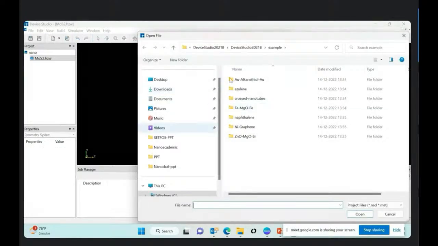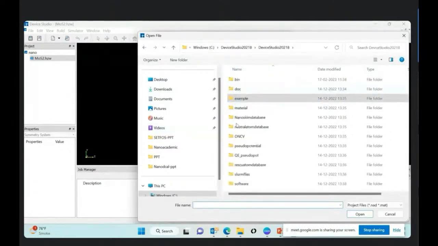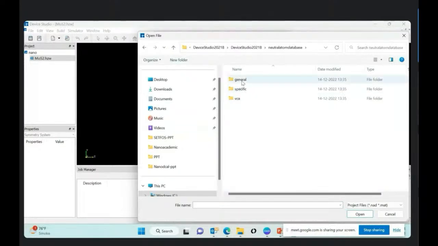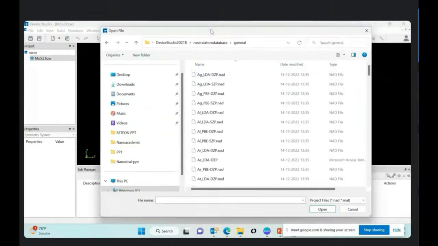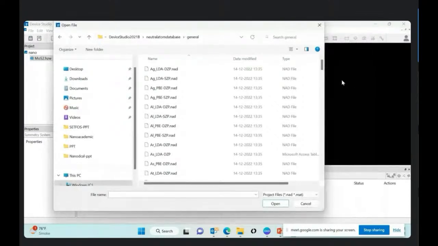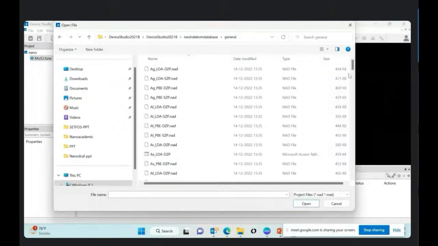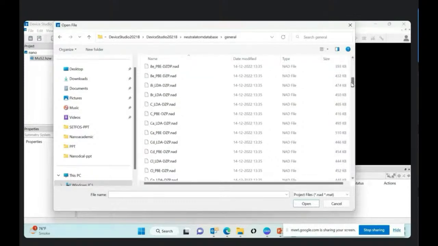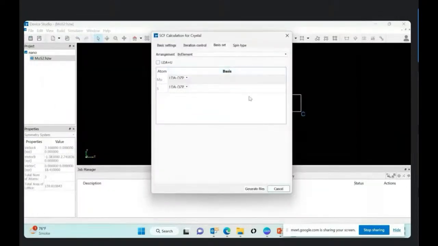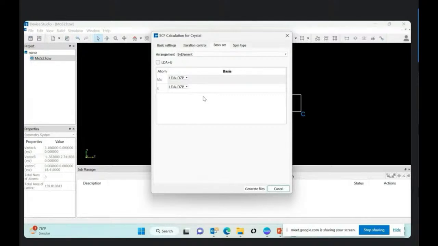If you want to upload user defined basis sets, you can see here the neutral atomic database basis sets, particular material specific basis sets, either LDA, GGA, or double zeta polarized, single zeta polarized, double zeta double polarized, single zeta double polarized. Different kinds of basis sets are there. You can pick up those basis sets from this library. By default, it will take as per the crystal selected. But if you want to change it, not only LDA, GGA you can take, but double zeta polarized, single zeta polarized, double zeta double polarized.